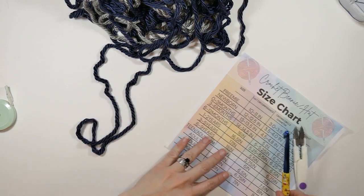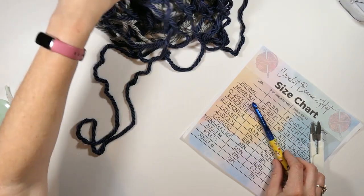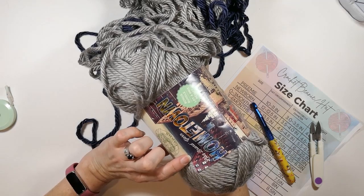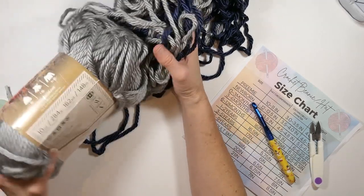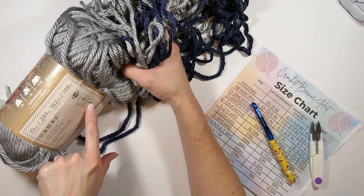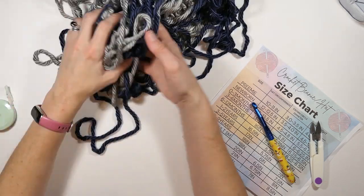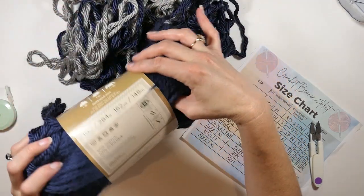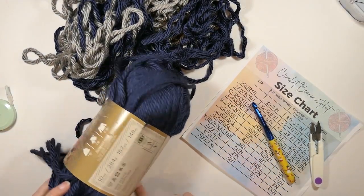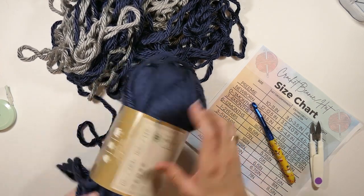To make this beanie, we're going to need our 9mm crochet hook. You're going to need some scissors, a measuring tape, and of course yarn. So I'm using this Hometown yarn by Lion Brand Yarns, and the colors I'm using are this Dallas Gray, and then I'm also using this navy color, and it's the same kind of yarn. It's the Hometown Lion Brand Yarn. San Diego Navy is the specific name of this.